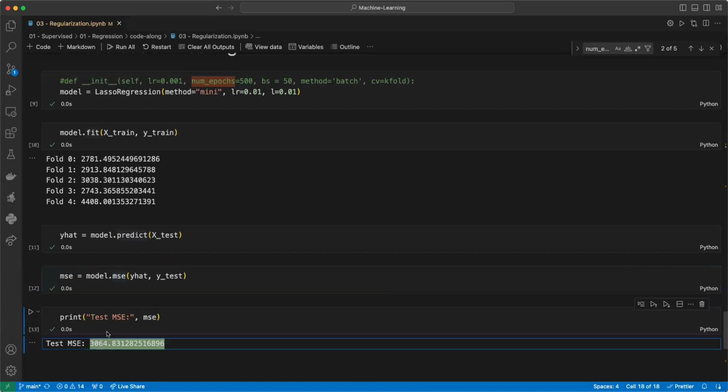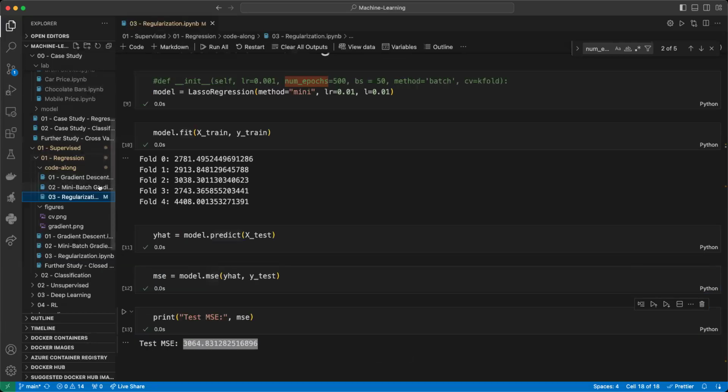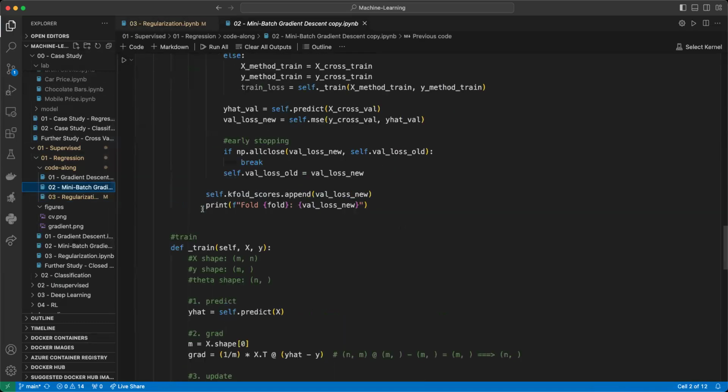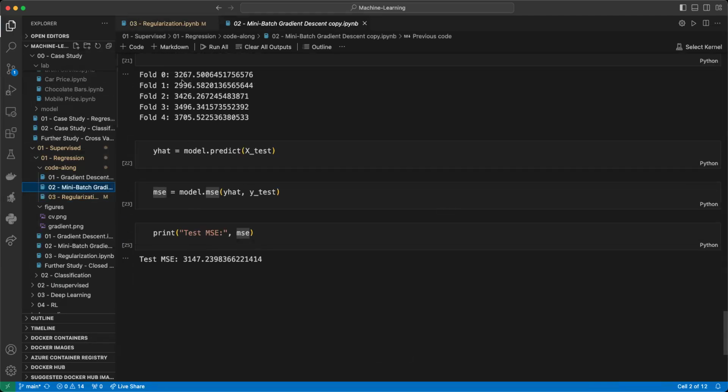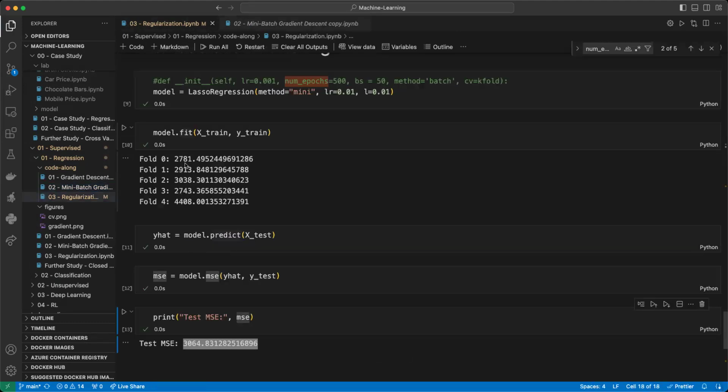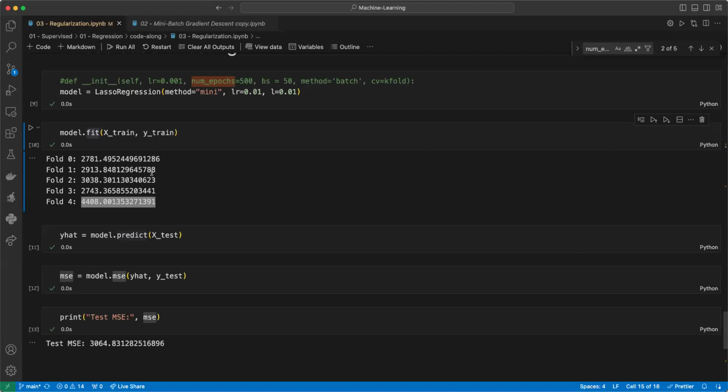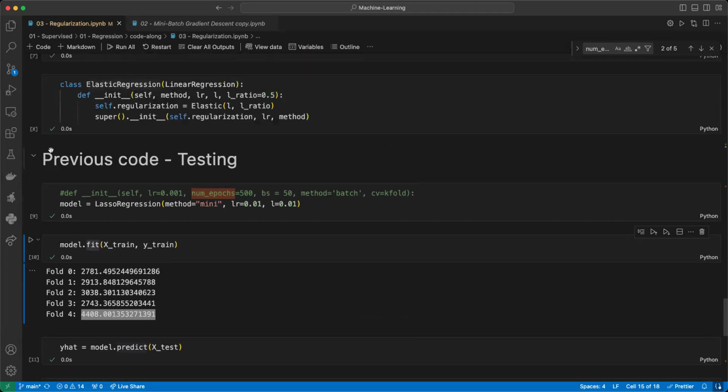It comes to an MSE of 3064. Let us compare with the previous tutorial how much we got. In the previous one, what we have is 3147, and the number seems to be a little bit higher. And here we got smaller values, but not by a full one, right? So that is lasso regression, a very powerful algorithm, but relatively easy to implement. So please try it out and make sure you understand. Okay. Thank you very much and see you next time. Bye-bye.